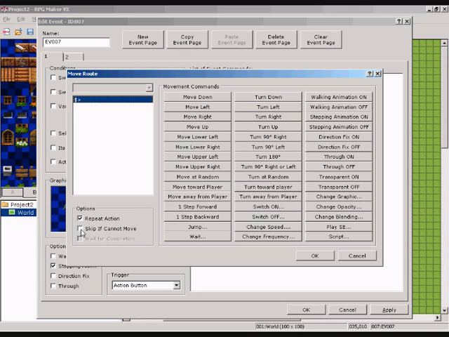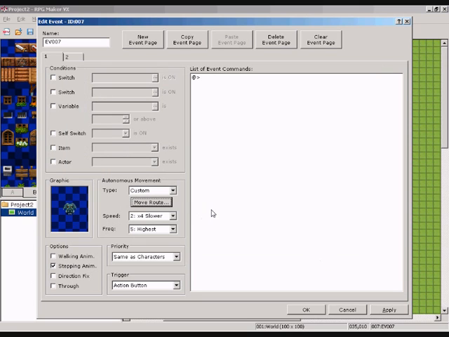And we're not going to click skip if cannot move, because then it's going to throw his path off a bit. It's going to make him go places when you click him, or when you move in front of him that you don't want him to go, and people will play on that. So we're just going to make him move in a simple circular direction. So we're going to make him move right, right, down, down, left, left, up, up, and that is a square formation.